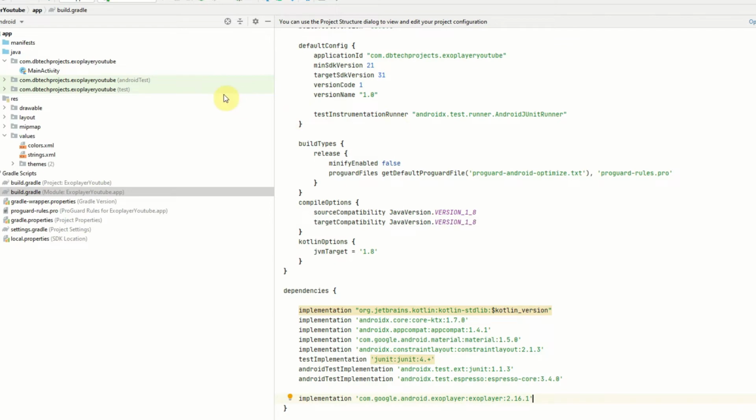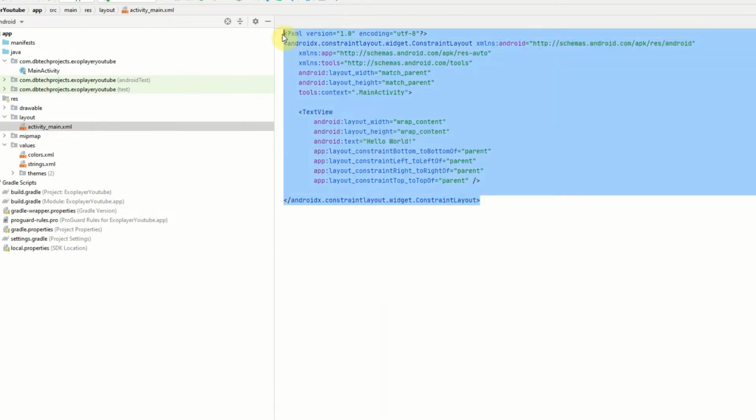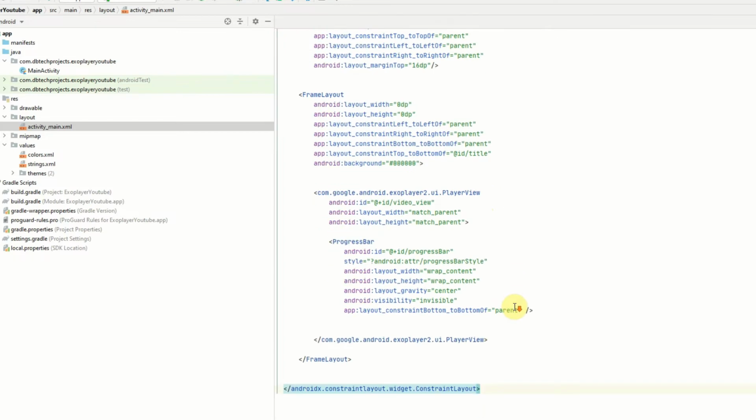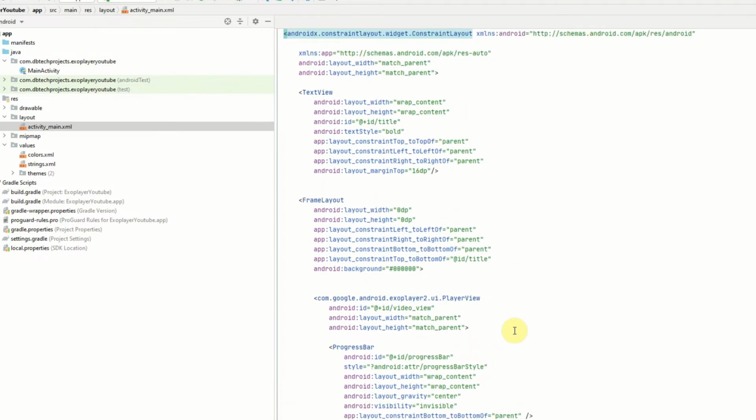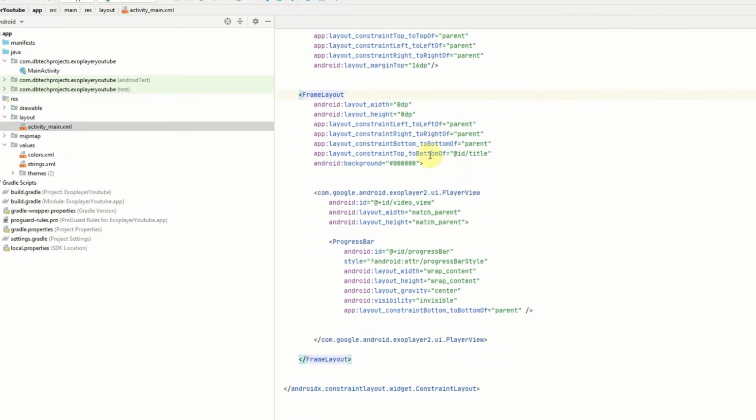Now it's completed, I'm just going to go ahead and create the layout file. I will just be pasting this in and then talking over it, as I don't think it's that interesting to go through writing an XML layout. Firstly, we have a text view here, which is going to be used to display the title of our MP3 or MP4 file. We then have a frame layout, which covers the entire screen. So we've got the constraints left to left of parent, right to right of parent, bottom to bottom of parent, and top to bottom of title. This will stretch for the entire screen, and the background is just black.